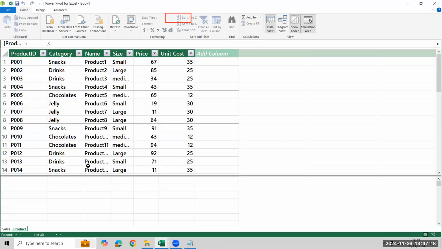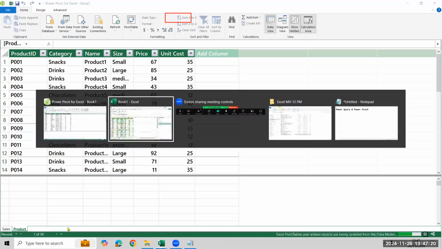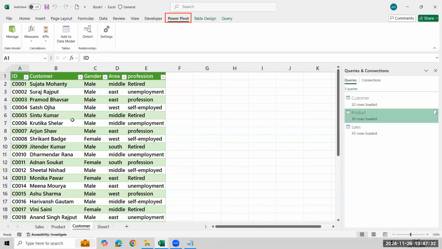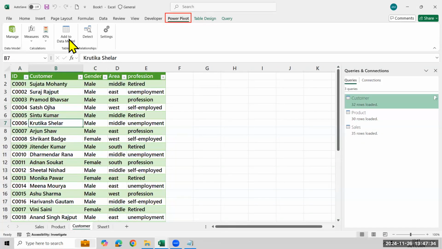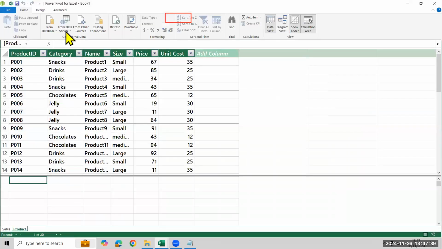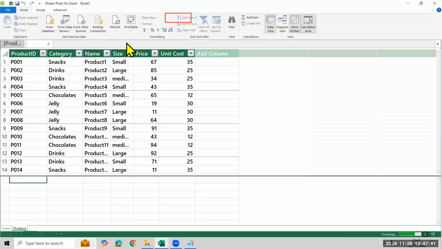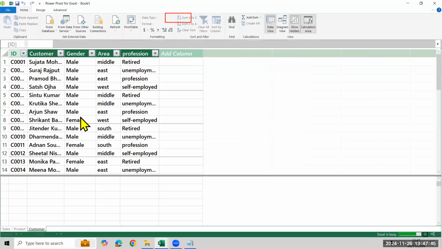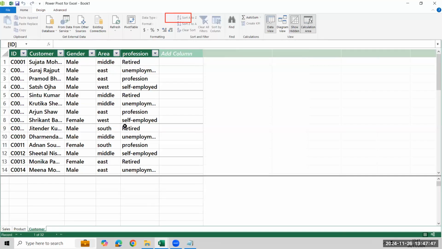Ayub, can you repeat again, please? First, have you added this Power Pivot? Is it there on your screen? Yes. Okay, so first click on this and select any one table. Select any one cell. You will see add to data model. Click on that, and this window will pop up and you will get the tables here. So all the three tables should come into Power Pivot. I want everyone to do this. I'm waiting here.